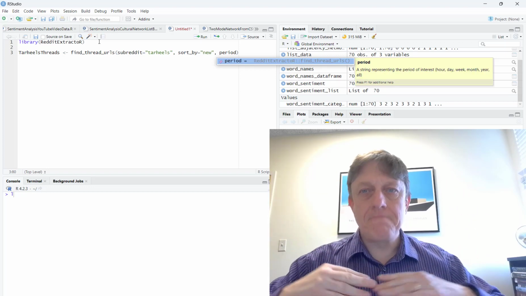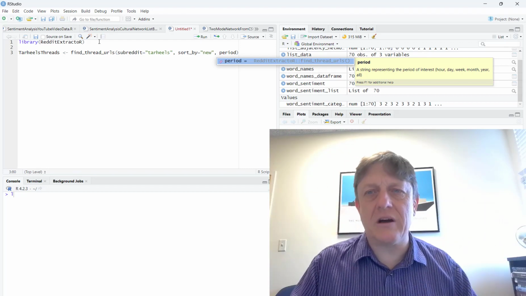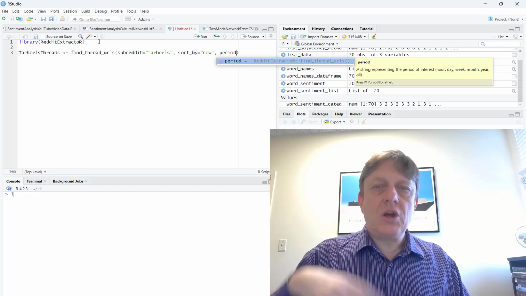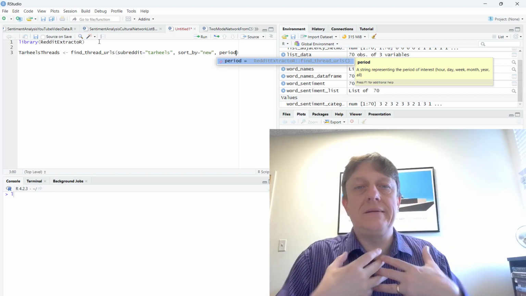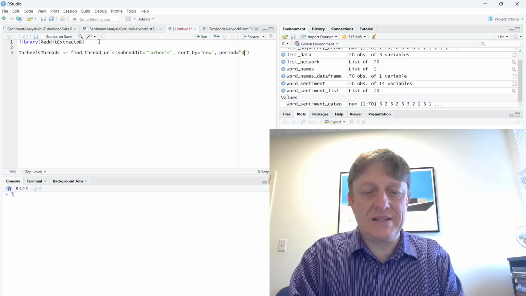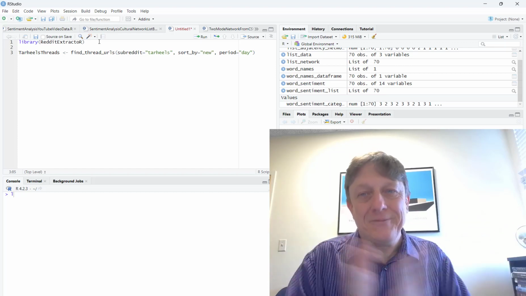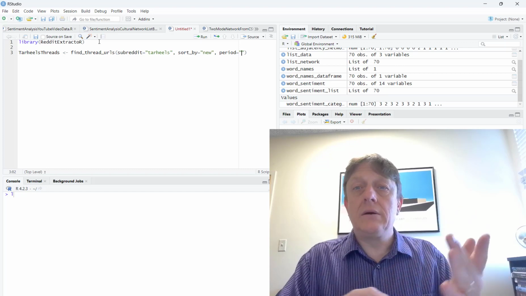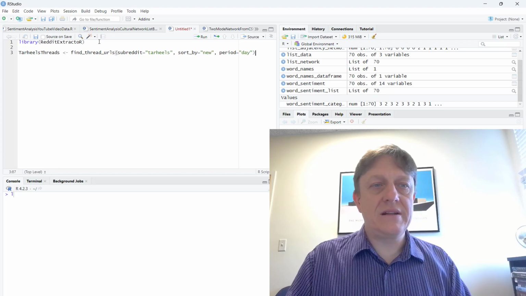How long do you want to search back? Now, Reddit is going to stop you at about 2 or 3 weeks, depending on how full a forum is. It'll only let you go back that far in time to begin with. But you could describe how far you want to go back in a variety of periods. Now, today, I'm going to use period equals day because I don't want to spend a lot of time in this video grabbing the data and just waiting with you here. But you could also have period equal hour, week, month, or all, which means just give me as much as you can. But again, I'm going to use period day.